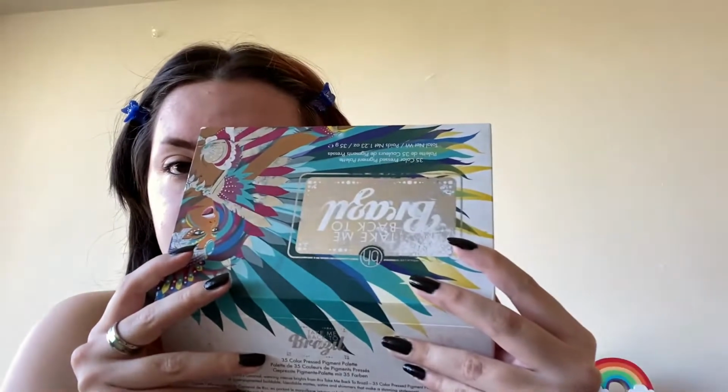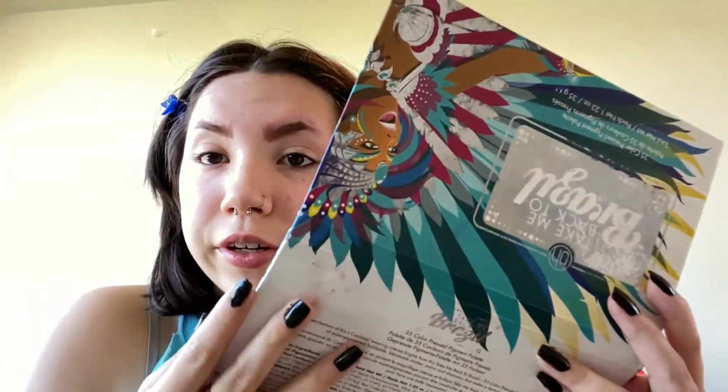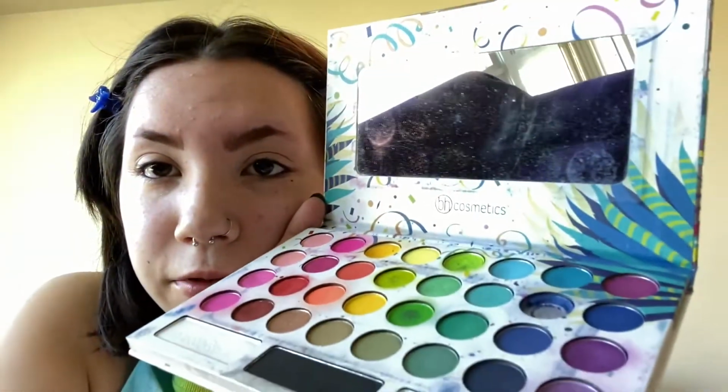Actually, I love how I just picked out my brush when I was going to say, I mostly use my own hands for the inner corners because you can pack on more shadow, I found that way, and it makes it very vibrant compared to a brush. We can see here this very used palette. I don't really know what it's called, probably whatever's on the front here, but we're just going to go ahead. This is a very lovely rainbow palette, perfect for this look.